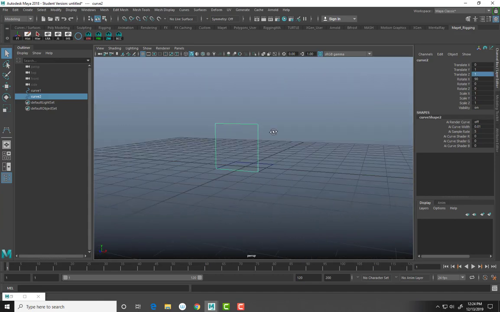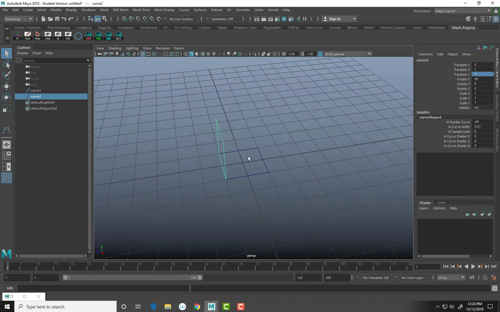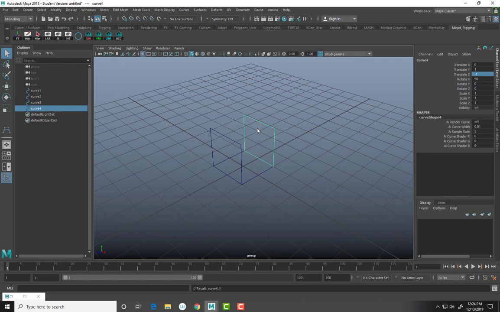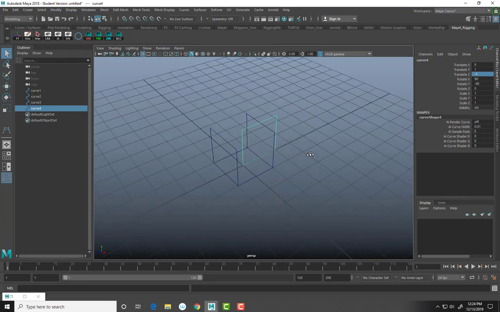Okay, so then I'm going to duplicate it, and we're going to do negative 1 in the Z. And we're going to then duplicate it again, and this time we're going to be rotating it in the Z, right? So we can use all these to do this rather quickly.